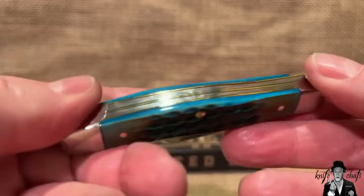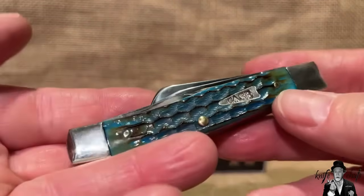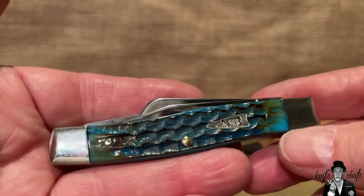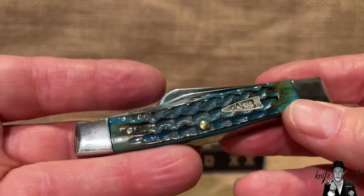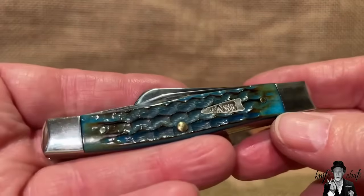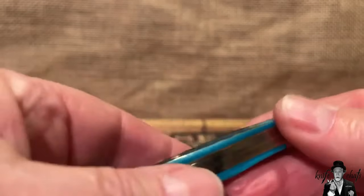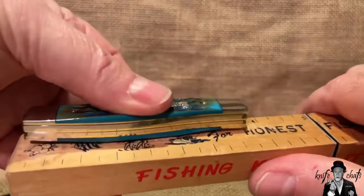Did not fiddle around trying to think of anything. It's like, I want a 32 pattern. This is my favorite style of Stockman from Case. And I wanted another one in Sea Dragon. I have a medium toothpick in Sea Dragon, but I don't have anything else in Sea Dragon. So it's like, wow, it's kind of my favorite Stockman from Case. I might as well grab it. And so I did. And then quickly right after that, it sold out.